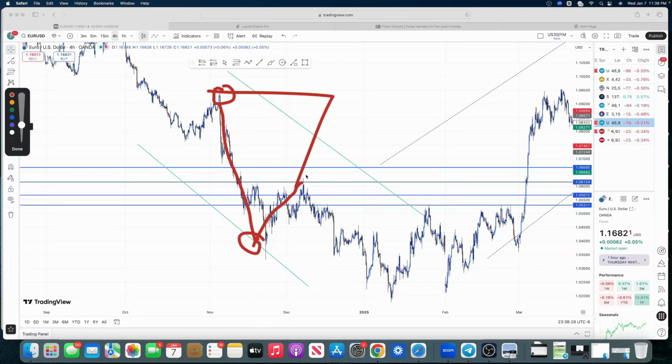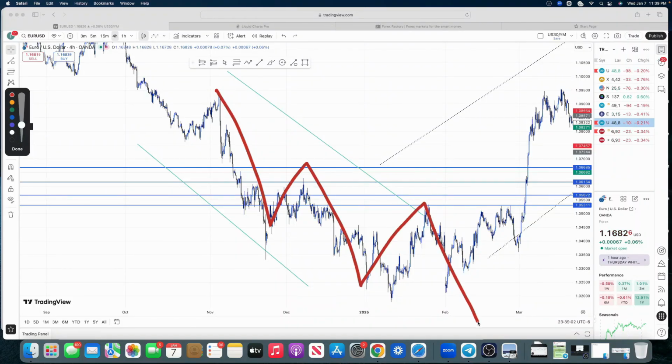Simple, guys. We have a high, and then price is actually coming back down, and it's creating a lower low, and now it's coming back up, but it's not reaching higher than the previous high, which makes it a lower high, and then it's coming back down to create a new lower low. So that is when you have lower lows and lower highs, that's when you categorize a market structure as bearish, because it's coming to the downside. Why is it coming to the downside?